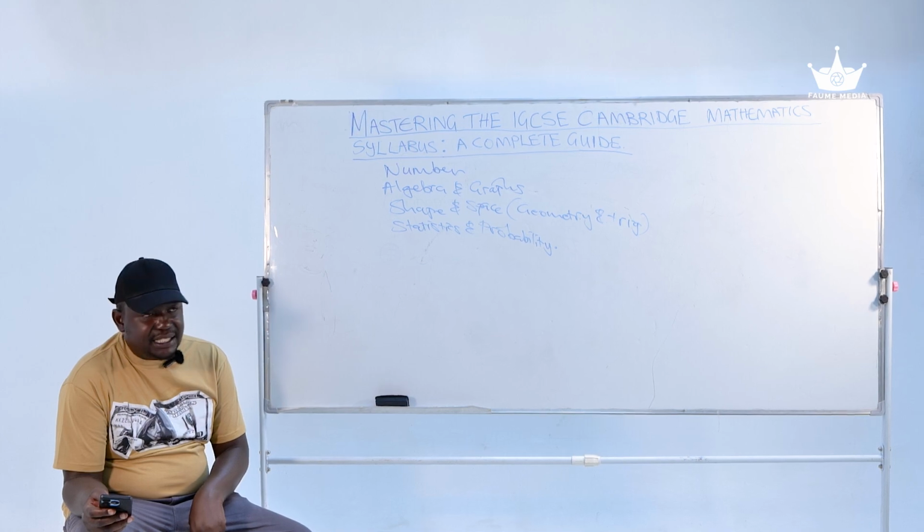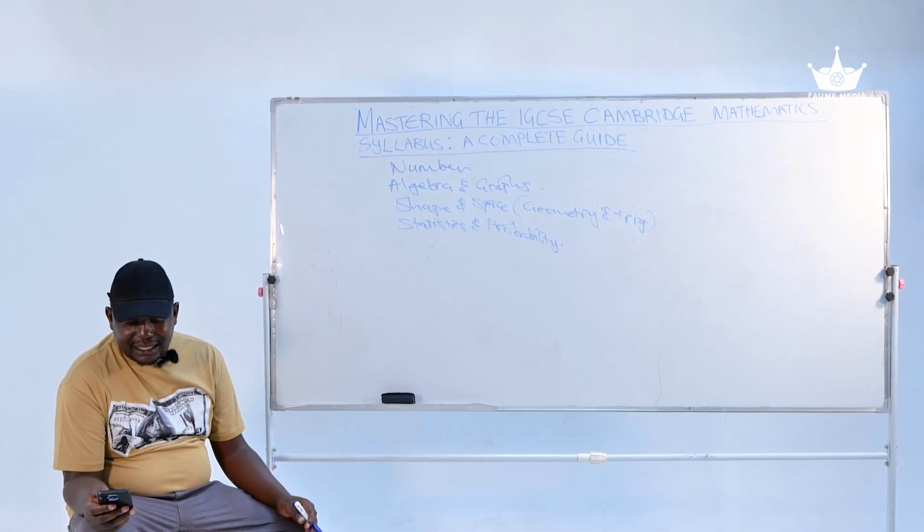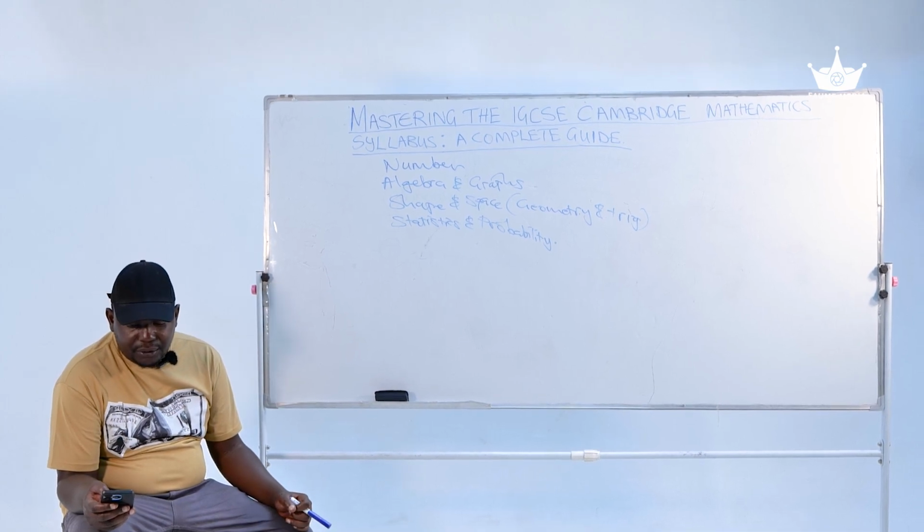The next part, statistics and probability. So we're going to look at the measures of central tendency: mean, median, mode, and the range. We're going to look at probability calculations, cumulative frequency and histograms, correlations and data interpretation. The real life application for that part is business, health sciences, and risk management.